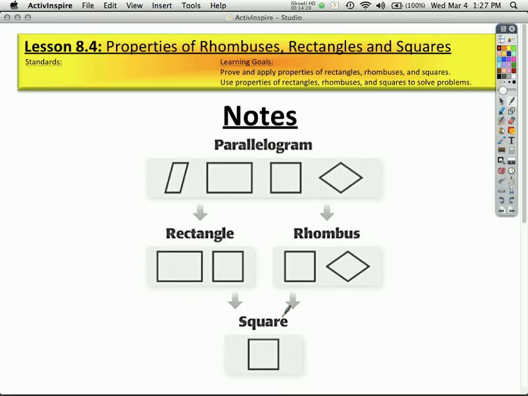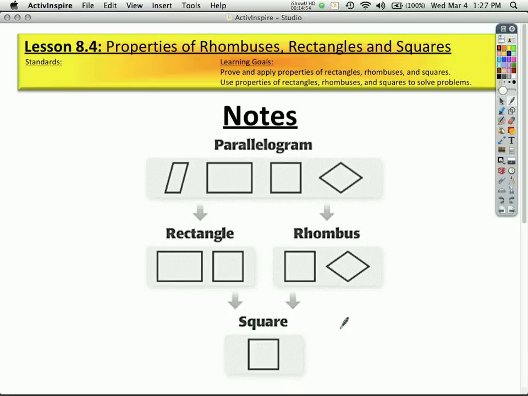And so the one way to read this is that if you are a shape down here, you are a member of the family above it. So if this is a family, then the rectangle is a member of that family. And a rhombus is a member of that family. And a square is a member of this family and that one. And a square is also a member of that one and that one. One second.